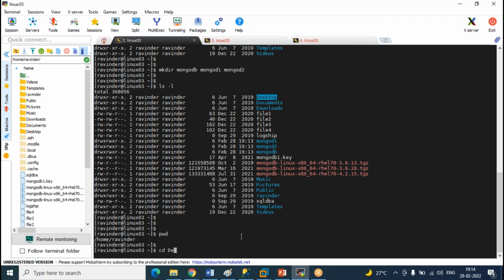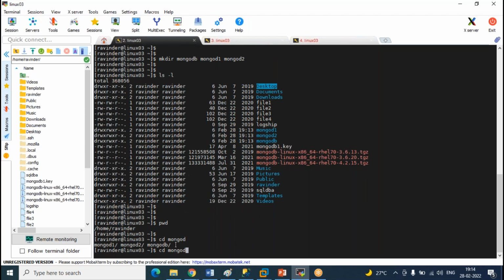if you type a few letters of the directory or file and hit tab, it will resolve the name if there are no two files matching with that. If I go with the Mongo example, just Mongo, if I hit tab, it is going to show all the directories which are matching with this. See, MongoD here, also MongoD here, here also you have MongoD. Whenever you have more files with those letters, it will display all the files and directory names. If there is only one file or directory, it will resolve the name automatically.